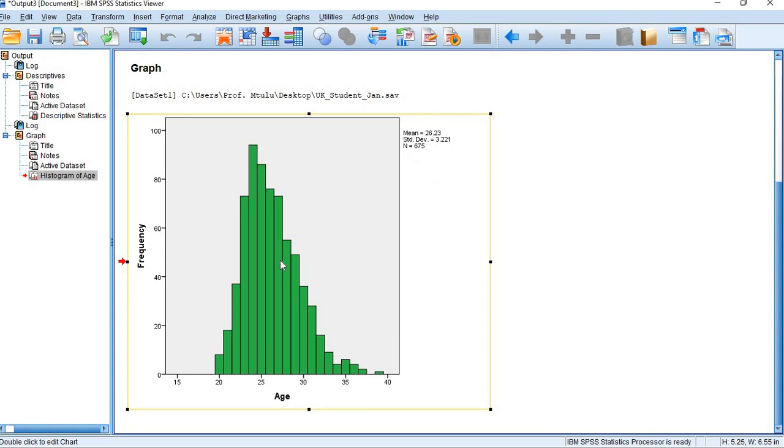And maybe one question I can ask myself, where the majority of the participants are falling in terms of age. You see, this represents the frequency. Now those who are between maybe 19 and 21, their frequency is somewhere here. So you see they're about 20. That is the frequency, the number. Now from here, you can make some observation and try to ask yourself, where do the majority lie? And I can tell that this one here is where the majority lie, to this, maybe to this. Where is now the majority lie.